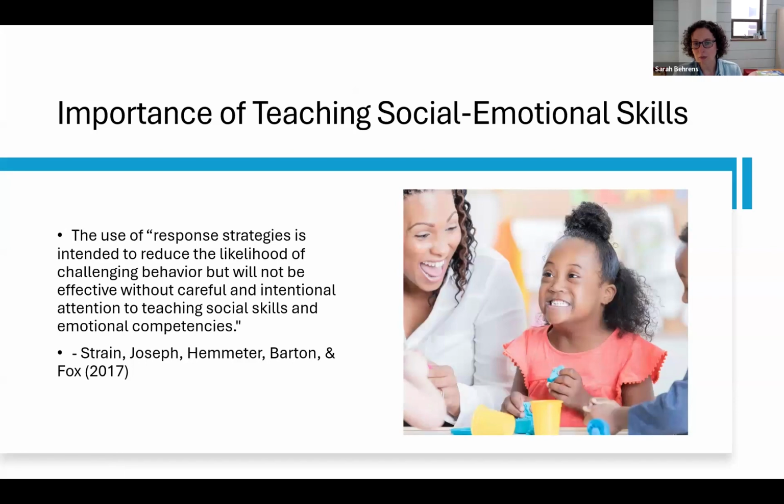So I love this quote: if we're not intentionally teaching social skills and emotional competencies, we will be responding to challenging behavior instead of giving children the tools they need to behave differently. So we want to avoid jumping to supporting children at the most intensive level of need without focusing on that foundation of the necessary skills socially and emotionally that we can teach. Our responses to challenging behavior will be most effective when we really focus on the prevention of challenging behavior and the promotion of the social and emotional competencies that our kids need. This is important for all kids, including kids with autism. So this is across the board, for all children.